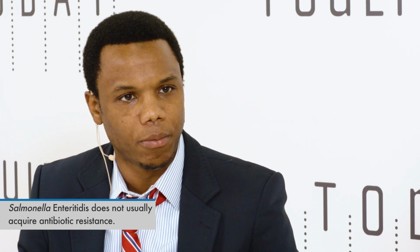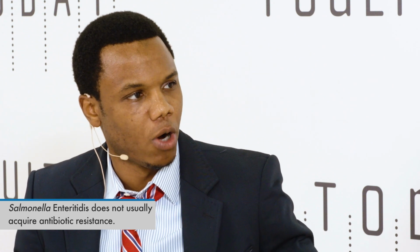And do you think that could work for other strains of Salmonella and other diseases, or would it just be Salmonella Heidelberg? For Salmonella Enteritidis, we've been seeing a different story, because Salmonella Enteritidis doesn't usually acquire antibiotic resistance. So we don't know if it's going to be the same story when we put it into the birds and grow them. We do not know if Salmonella Enteritidis will acquire resistance. But what we see is that we still see a log reduction in total population when we reuse litter, and we do not find any strains that acquire antibiotic resistance.